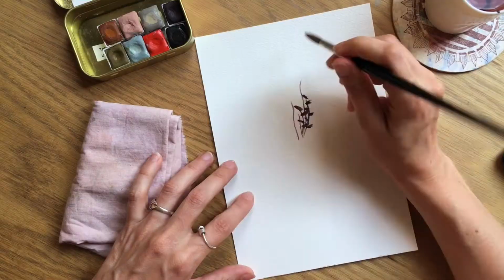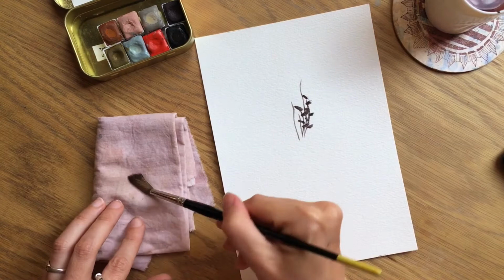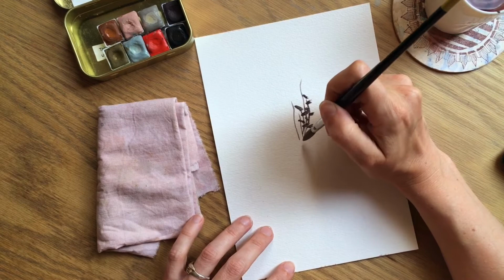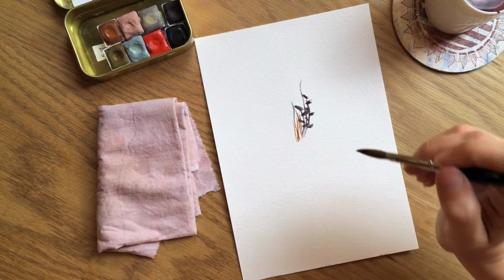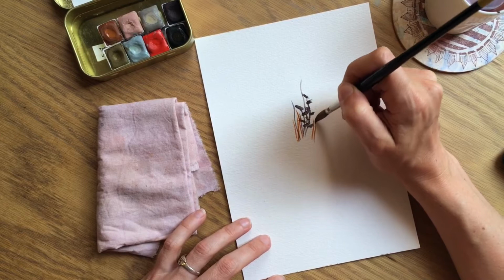You can also add some grasses. This is something that I often like to use in my own work just because I personally love lines. I find lines fascinating. And obviously, grasses are very much a part of nature. And so we can absolutely use these as one of the elements that you're going to add into your garden.